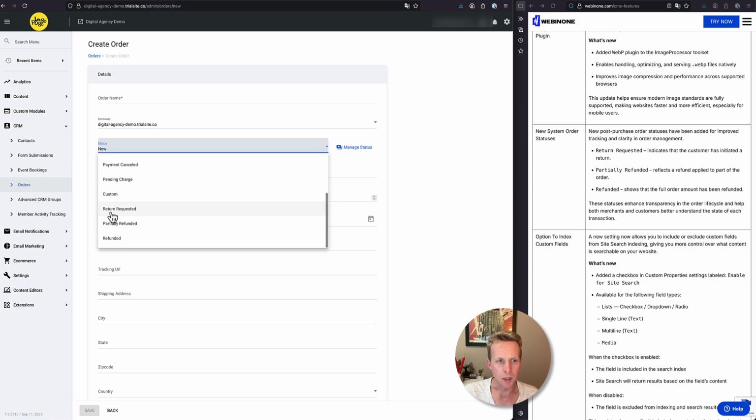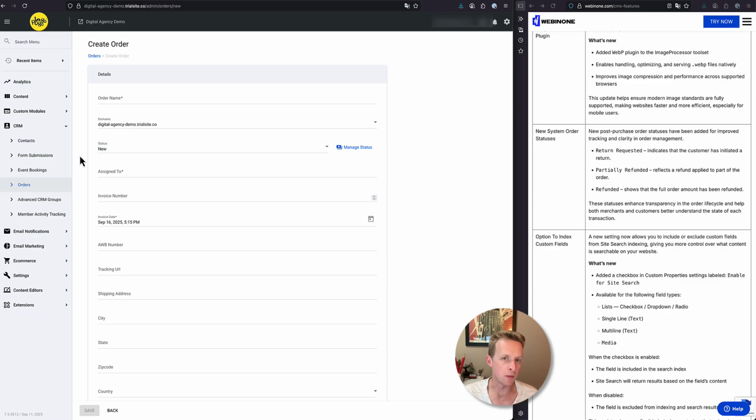So we have a few more at the bottom here: a return request, partially refunded and refunded. And it's good that we're getting new built-in ones, because extra statuses or custom statuses are an add-on or part of higher plans. So the more we can get that are built in, the less likely you're going to need to jump to a higher plan or add on any extras. So that's a good thing.